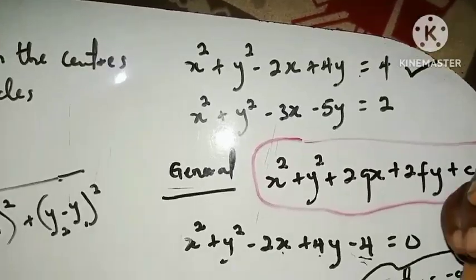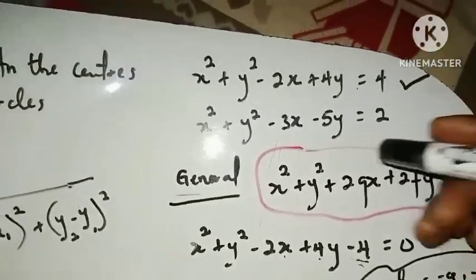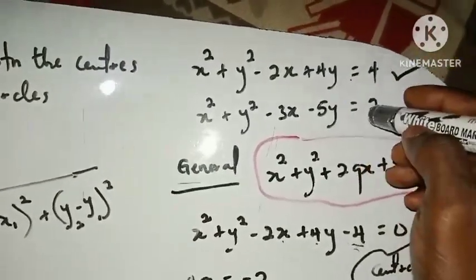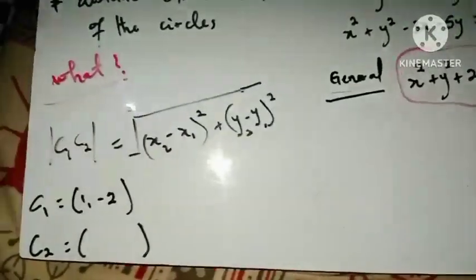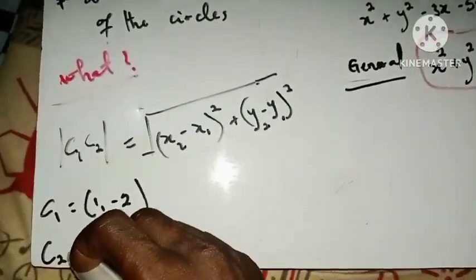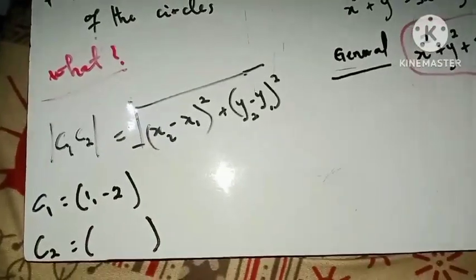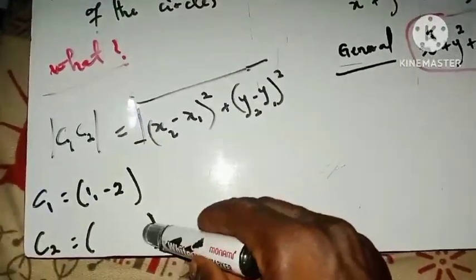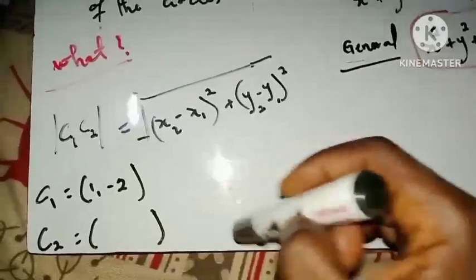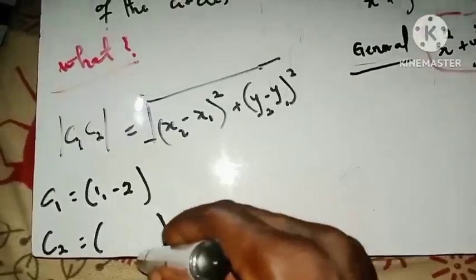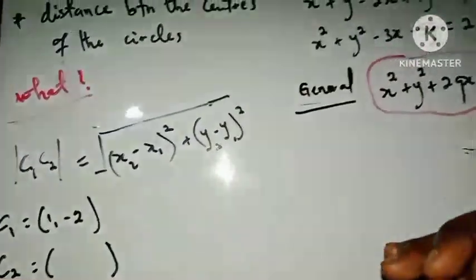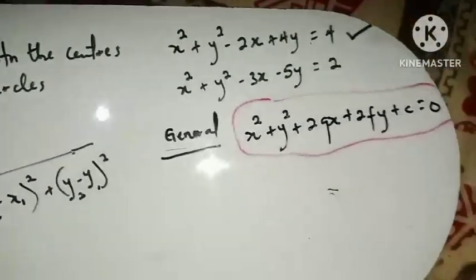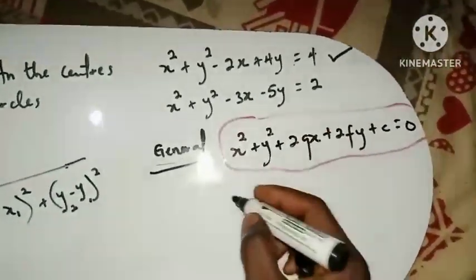So why don't you pause the video, give it a try, and then check whether you have the answer. What is the value of C2, which is the second center of the circle given? I wish you could come here and write the solution here. By the way, make sure that you write your answer in the comment section. With the same approach, without wasting time, let's move on.